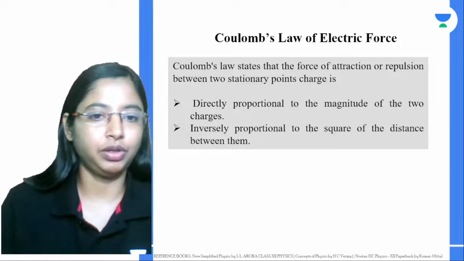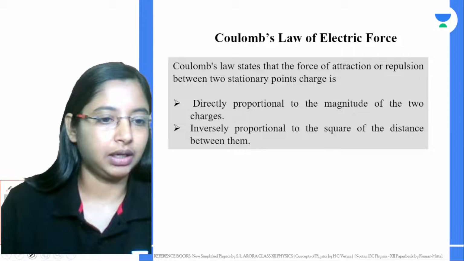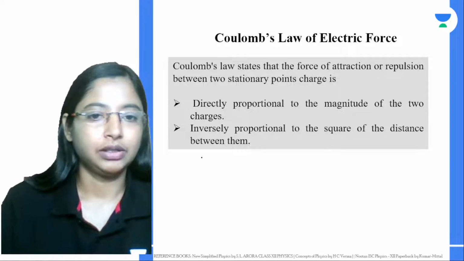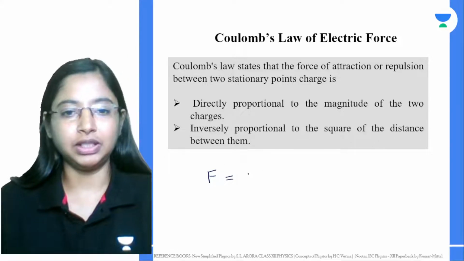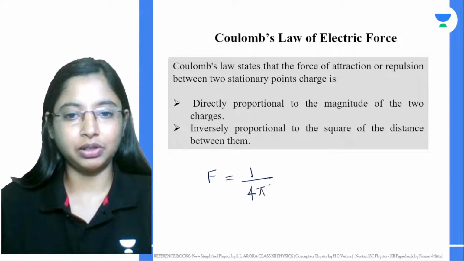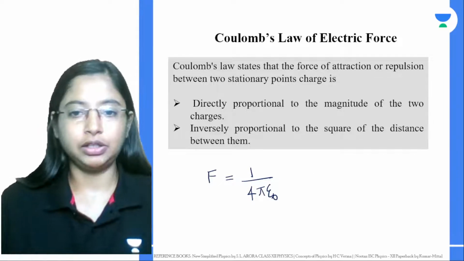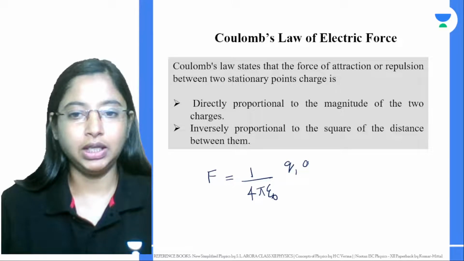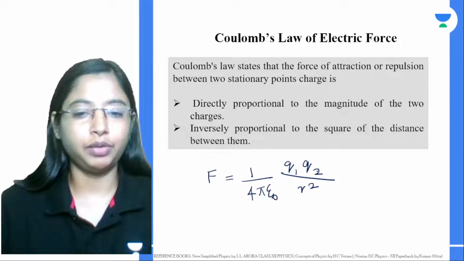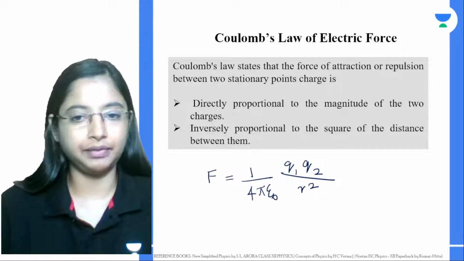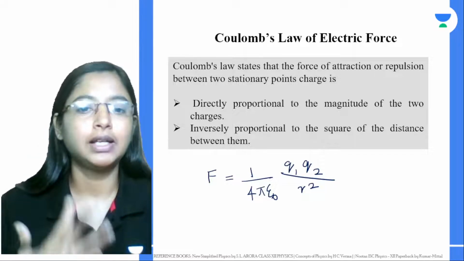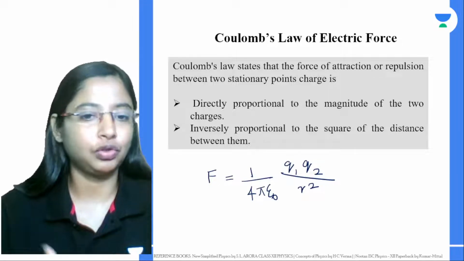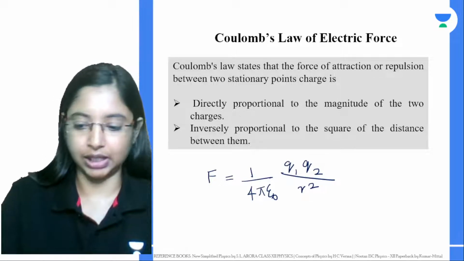One thing you should know is the electrostatic force between two charges. The electrostatic force between two charges is given by the constant K, which is nothing but 1/4 pi epsilon naught, times Q1 Q2, the product of the magnitudes of the charges, divided by the square of the distance between them. The force is given in newtons. Yesterday, at the same timing, we did a class on electric field and electric force numericals, so you can check out that class as well.